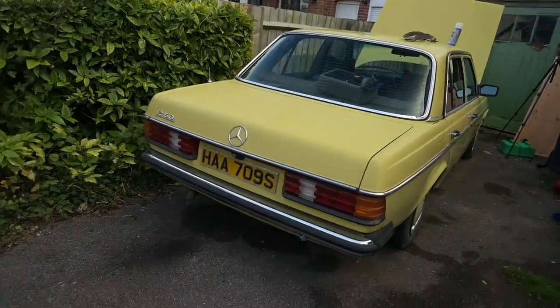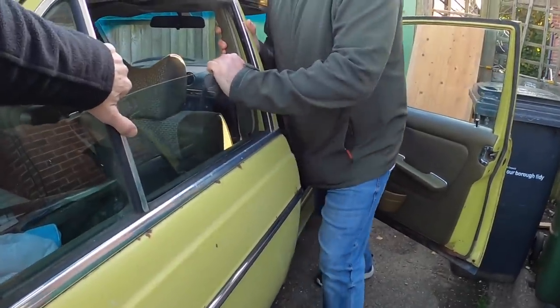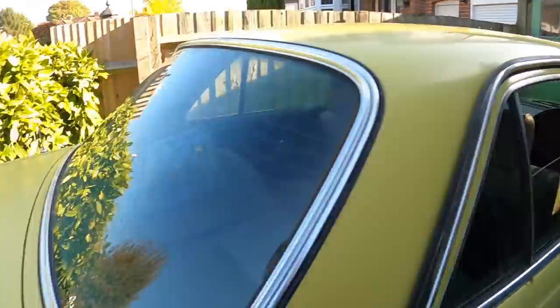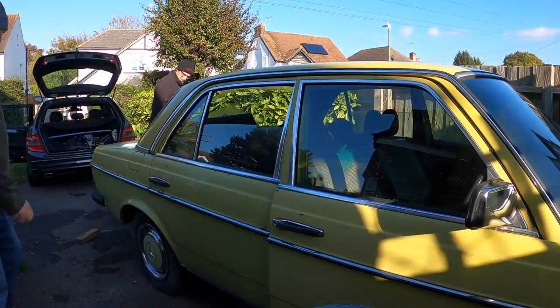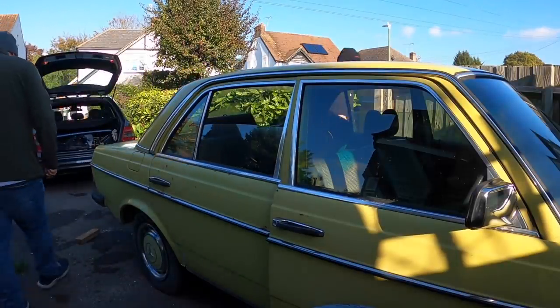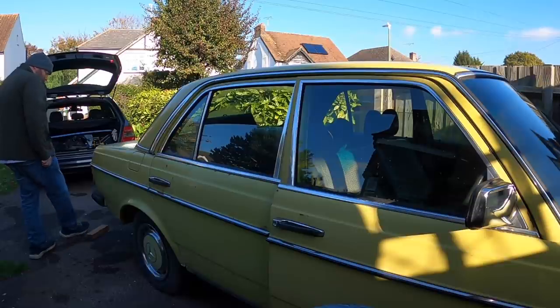Not a wafer pate, like I nearly said. A wafer pate. Good. Is this in neutral? Yeah. Is the handbrake on? Are there any blocks over there? No. We are blockless. I thought I'd leave that back a bit, so it's got something to catch on when it does finally explode backwards. Explode. Yes, explode.